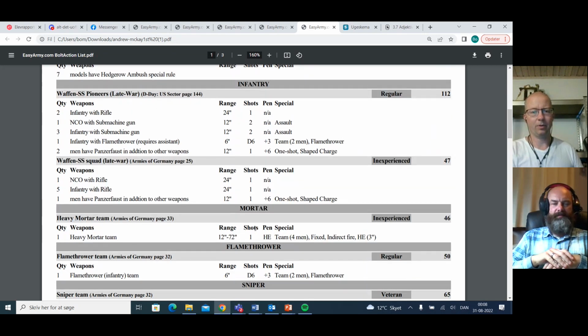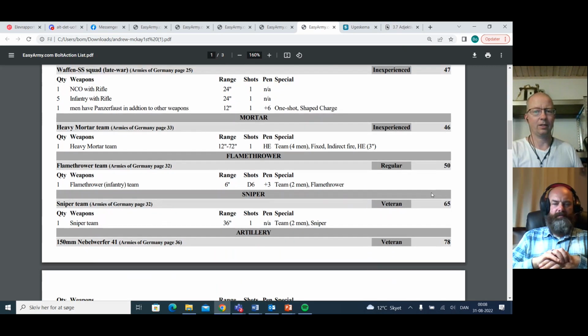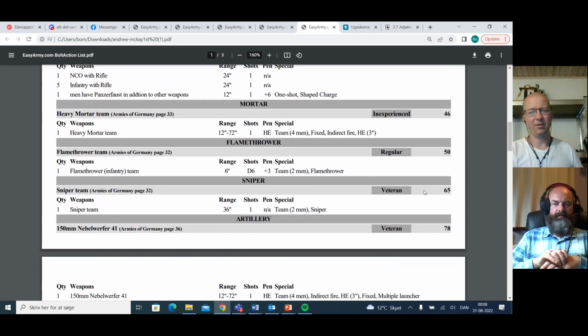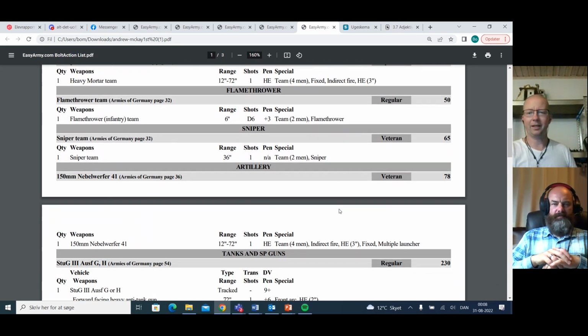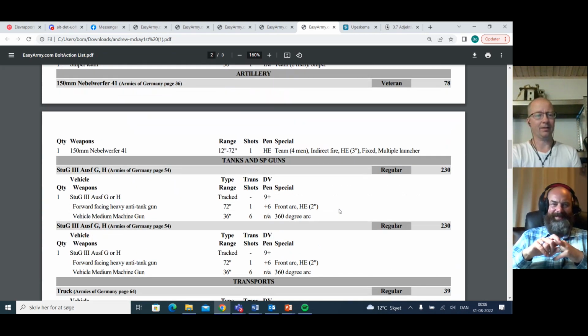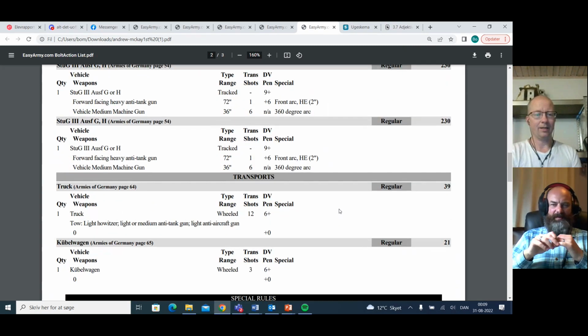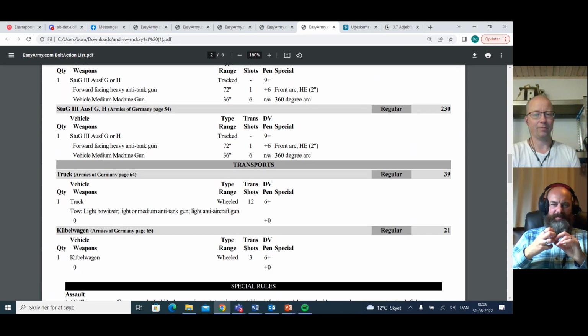A heavy mortar, inexperienced. That's pretty good as well, 46 points. A flamethrower team, regular. Sniper team, veteran. Doesn't need to be veteran, not necessarily, but it does make it more survivable. And a Nebelwerfer, veteran. I don't understand why he bought the Nebelwerfer veteran though, but okay. It makes it more survivable. And then, and this is the really big thing: double Stug 3s Ausf G. Yep. Which is the forward-facing heavy anti-tank gun and the vehicle-mounted 360 machine gun. Yeah. And then a truck for the engineers and a Kugelwagen for the flamethrower. Yep.